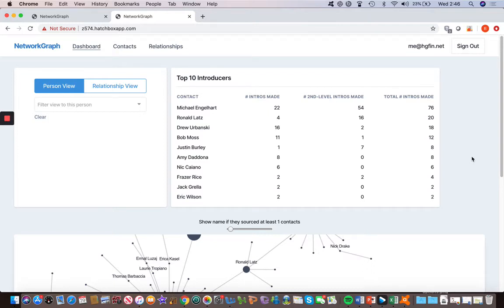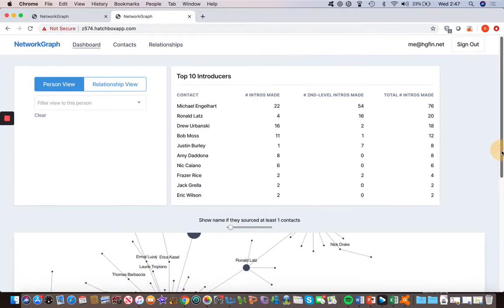However, the value of a person isn't just about how many introductions are made, but how valuable those introductions were. In the future, instead of tracking the amount of introductions made, we'll be able to pull in deal information. From here, you can order your top 10 introducers by how much commission was made, how many successful deals went through, and total deal size, all metrics that are recorded in your basic CRM.